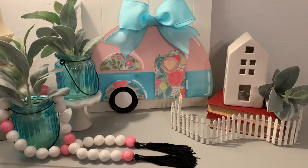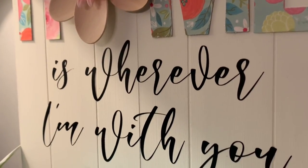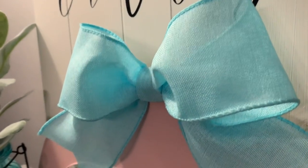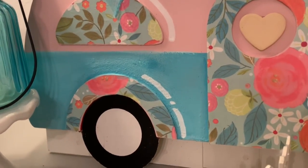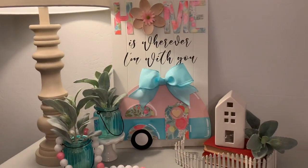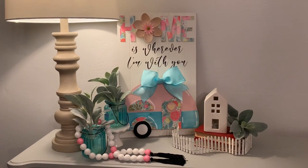So here it is all done, and I absolutely love it. I'm totally crushing on this teal blue color, and I realized when I was setting it up that I have nothing to stage it with that was teal or aqua, except for these little jars. So I guess that's what's going to prompt me to do our next project, incorporating some of that teal as well. I love how it turned out, and I hope you guys like it.